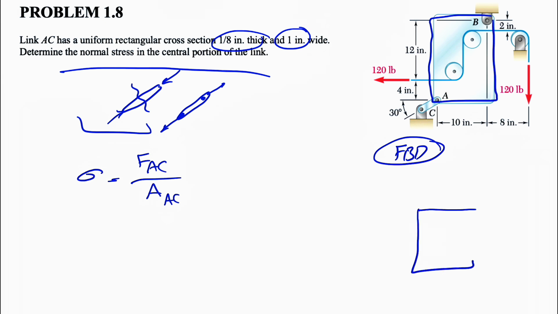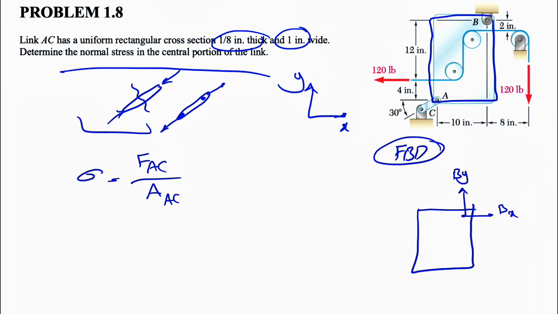So if we draw the free body diagram, at point B we have a pin, meaning we have both x and y components. Let's call them By and Bx, and since it's a pin it can rotate freely, so we don't consider any moment in that support. So that's pretty much for B.